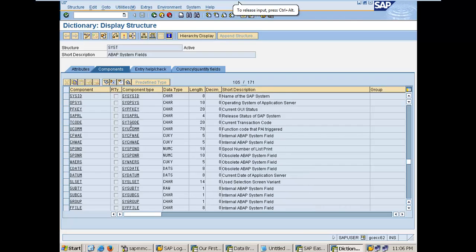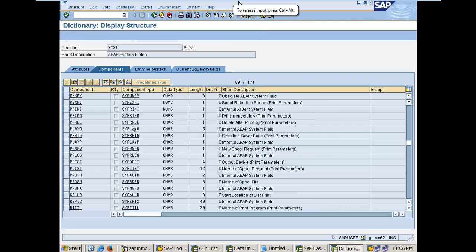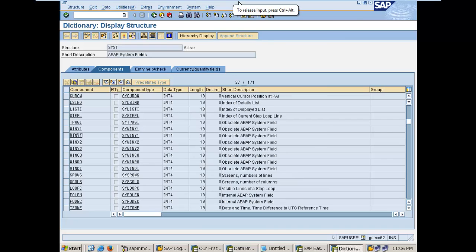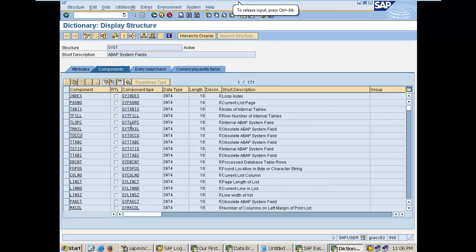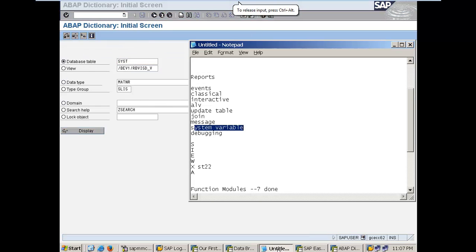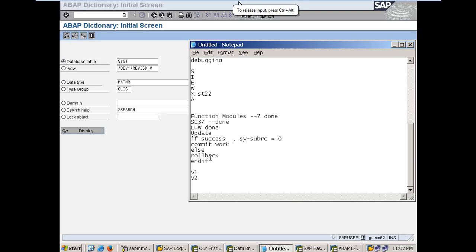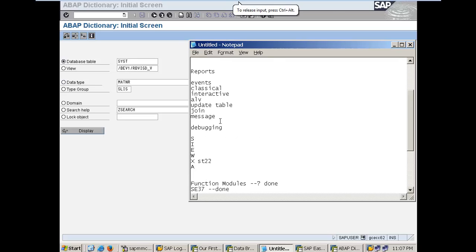So if you want to see if there is a variable suitable to your need, you can come to SYST and then try to search for it. So this is something called system variable. This is going to be very helpful. Many things are readily available. We'll say that this is also done.